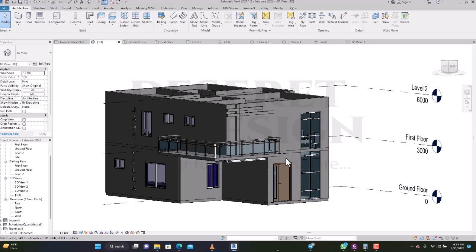We are going to look at architectural columns and we'll look at structural columns.